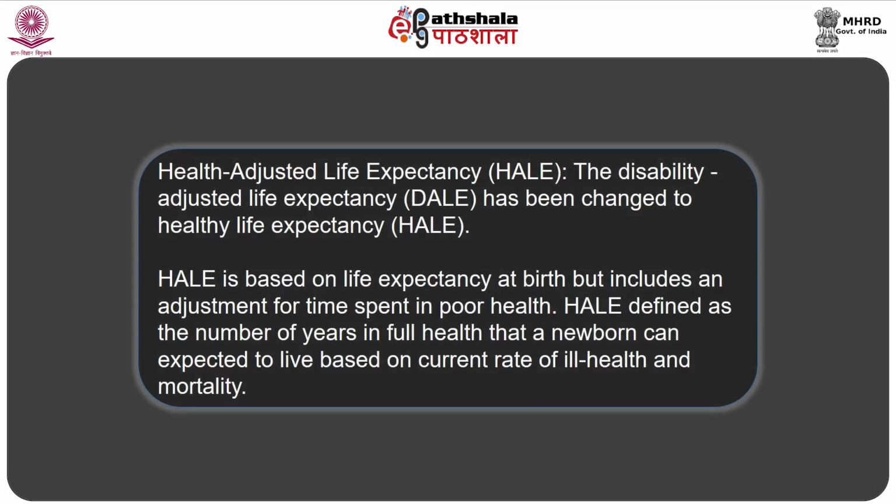Health adjusted life expectancy, HALE. The disability adjusted life expectancy, DALE, has been changed to healthy life expectancy, HALE. HALE is based on life expectancy at birth but includes an adjustment for the time spent in poor health. HALE is defined as the number of years in full health that a newborn can expect to live based on current rate of ill health and mortality.